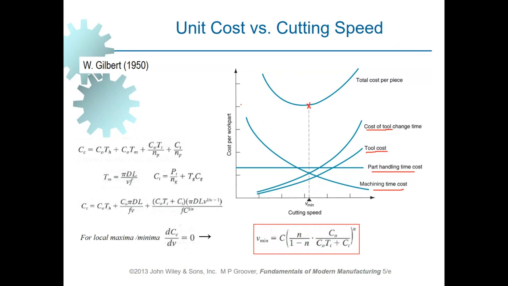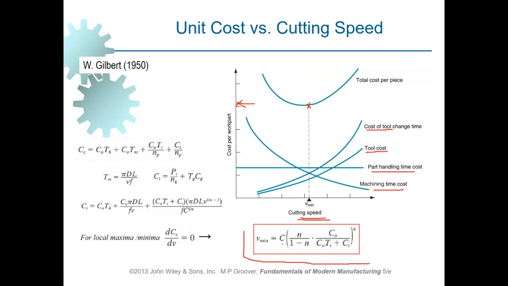If we project it to the vertical axis, we can get the lowest cost when this cutting speed is used. This cutting speed, or V min, is giving us the cutting speed resulting in minimum unit cost or minimum production cost. So if we want to lower the cost of production when production is in progress, we've got to make use of this one. The equation is given in the box, this equation here.